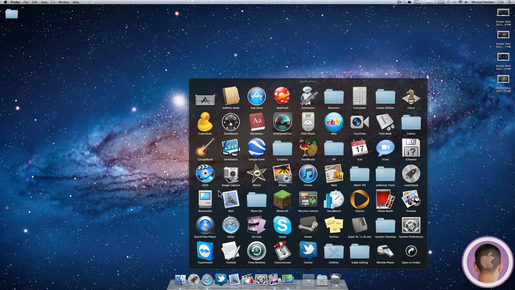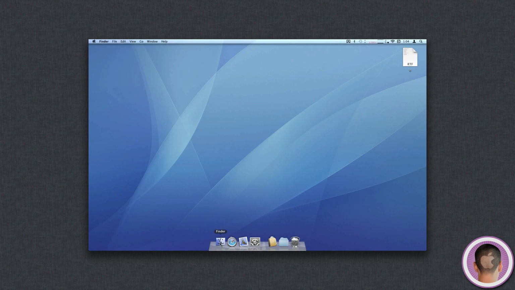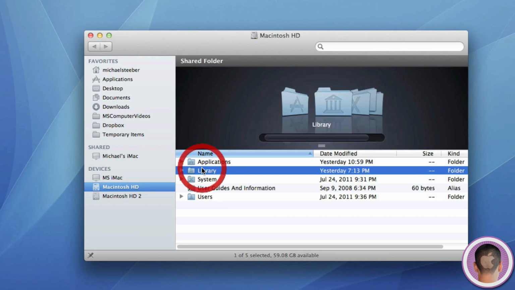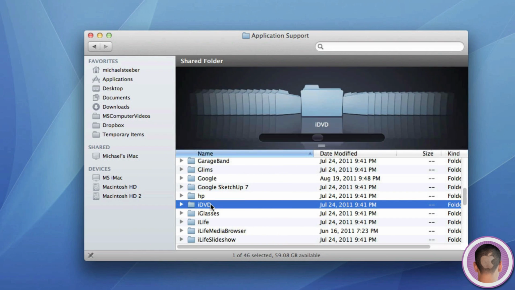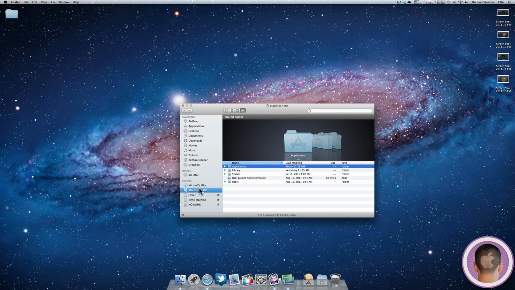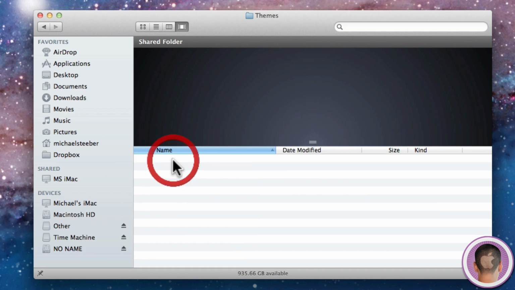Now iWeb worked just fine, but when I launched iDVD, it told me that the themes were missing. So to get the themes back, what you're going to have to do is go on your old Mac into Finder, and then right in the root of your hard drive, go into Library, Application Support, and then you should find an iDVD folder here. And when you go over to your new Mac, you're going to want that same folder to be there. So if you go into your main hard drive, Library, Application Support, you can see here that I have added the iDVD folder. But if you just copy over the iDVD application, you're not going to see this folder with all the themes in it.